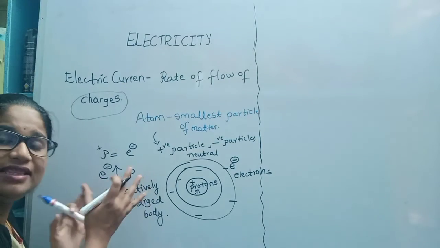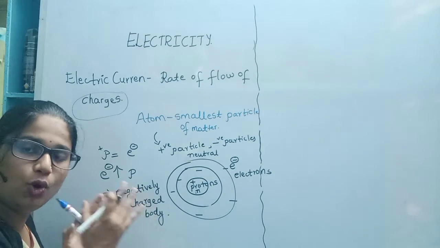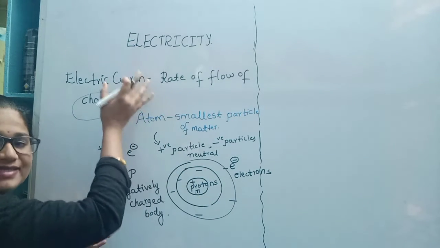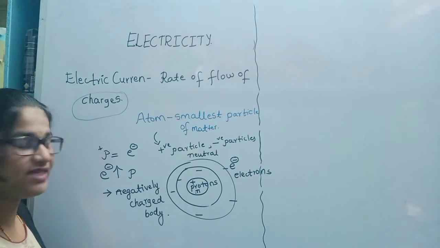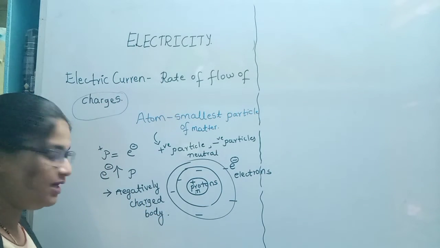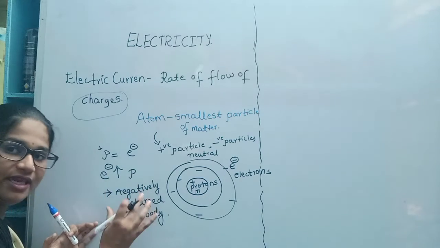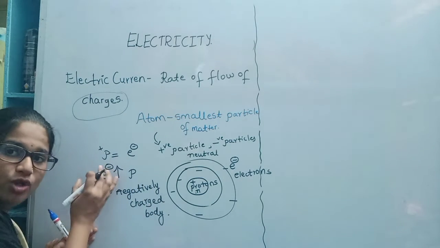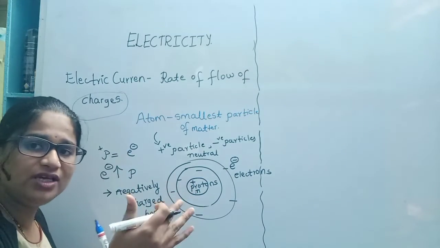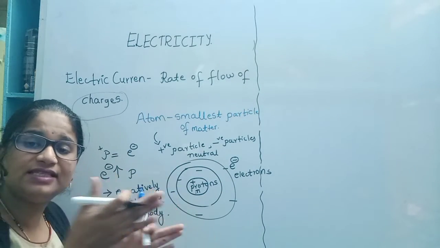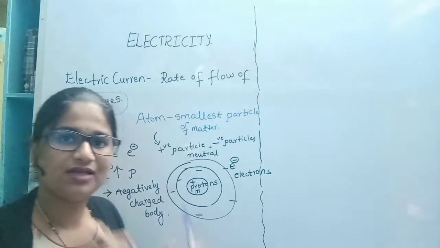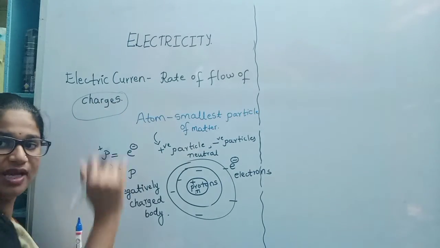Okay, so in this negatively charged body, only the flow of charges occurs, which creates the current. To define just charges we have to go so deep. In these negatively charged bodies the electrons will be more. The electrons will not sit at one place, they will be moving. So this movement of electrons inside the body gives rise to the electric current. So here we understood the flow of charges.